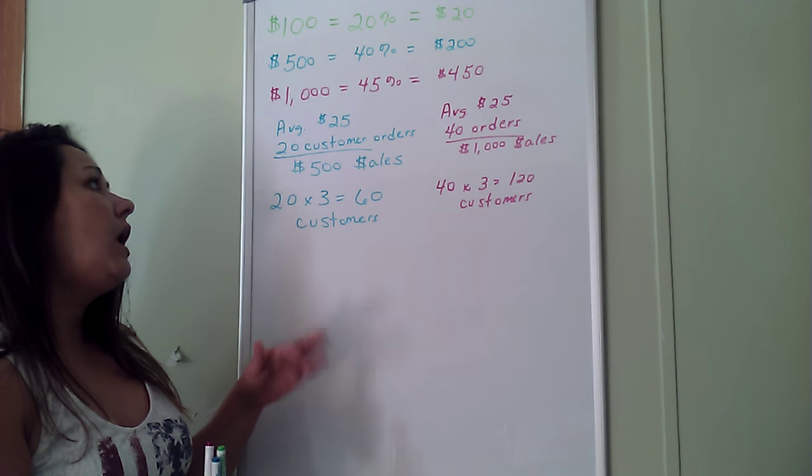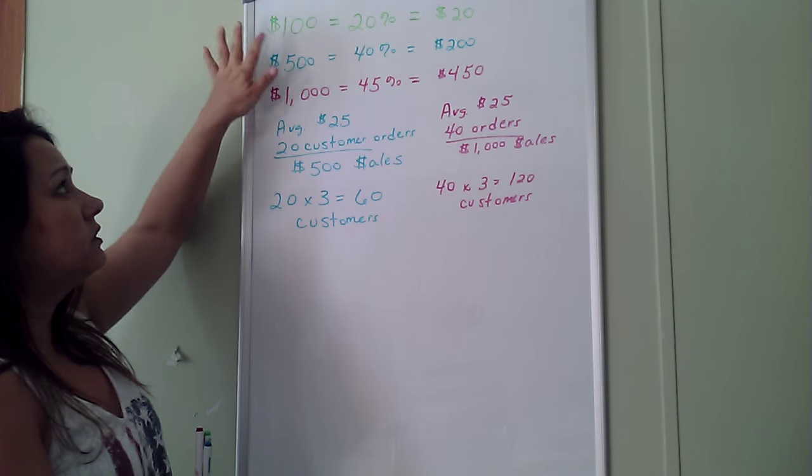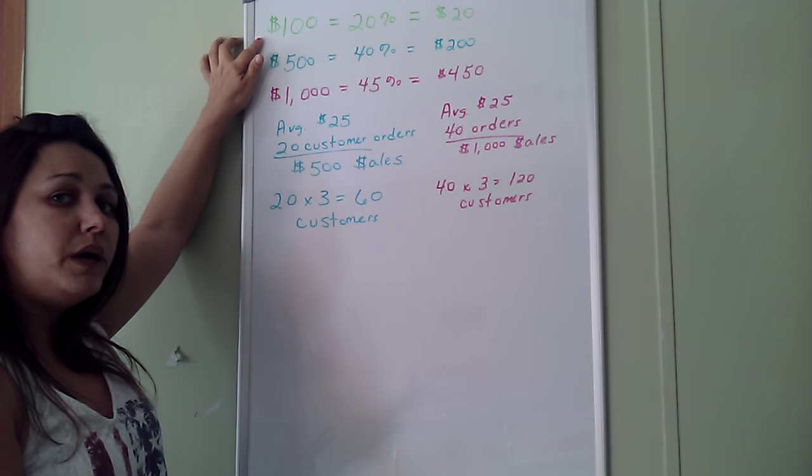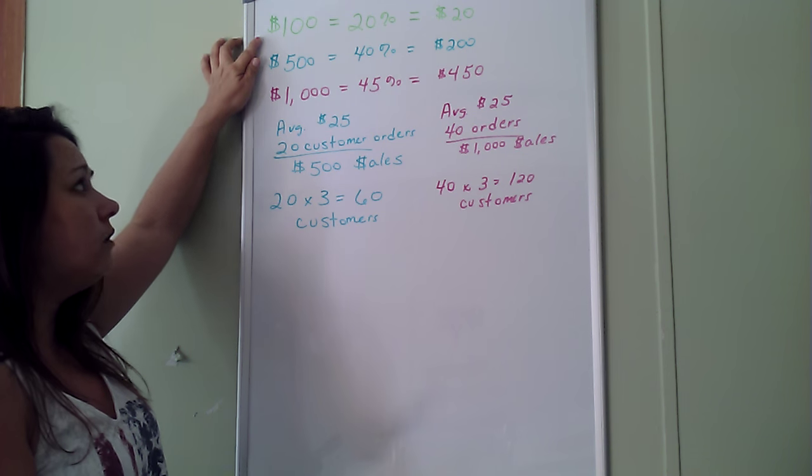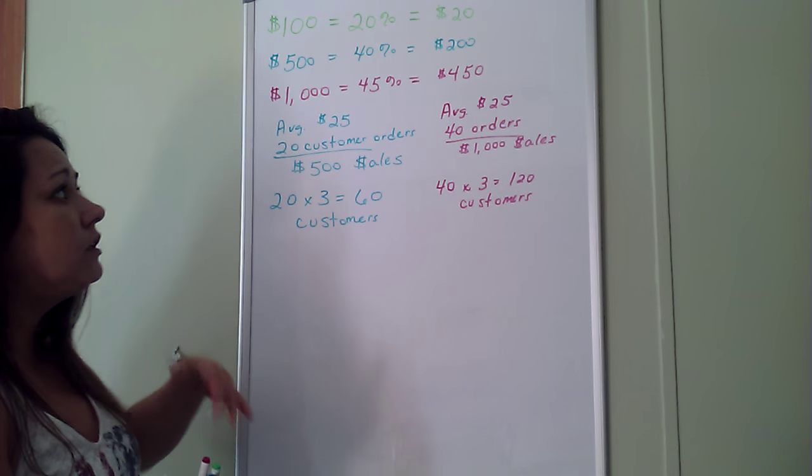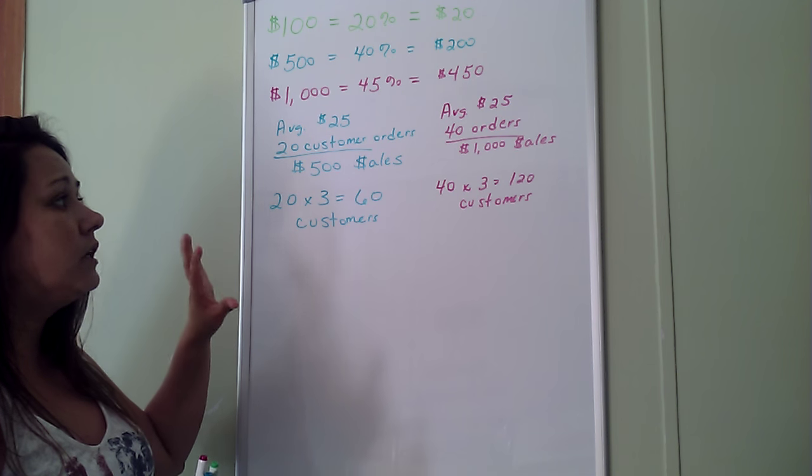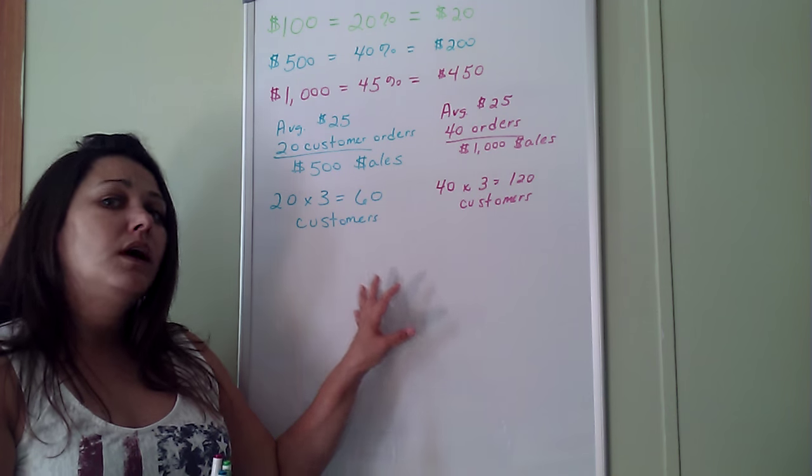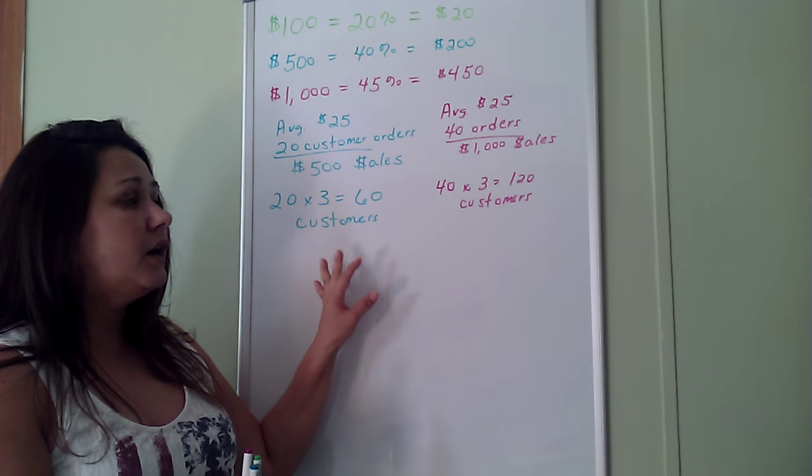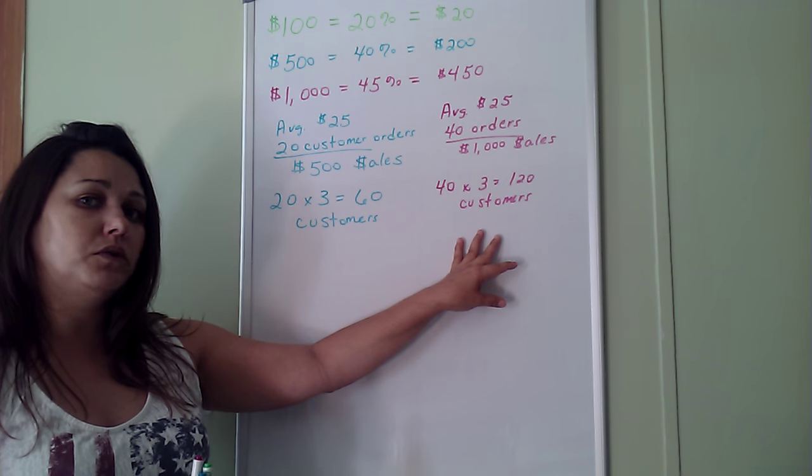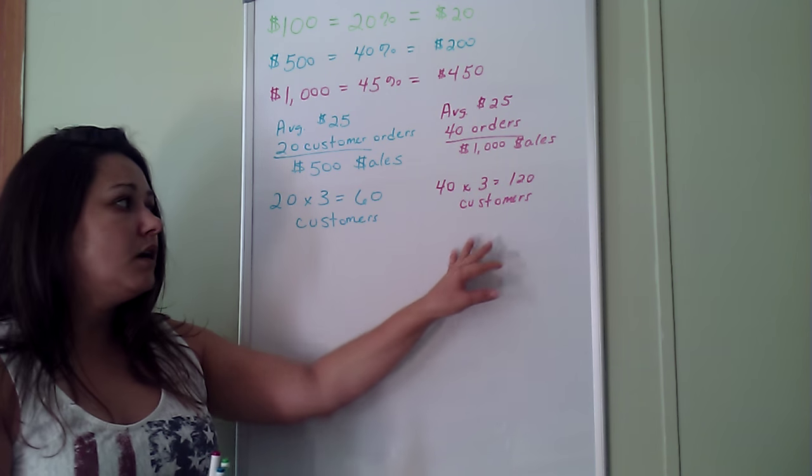For me, I worked my way in. I only started at the $100 level when I started because I wasn't really looking to make a whole lot. I just wanted to sell. But then I quickly grew to the $500 and then the $1,000 within my first year. This is something that I really worked on. If I wanted a $1,000 order, then I wanted 40 orders from my customers.